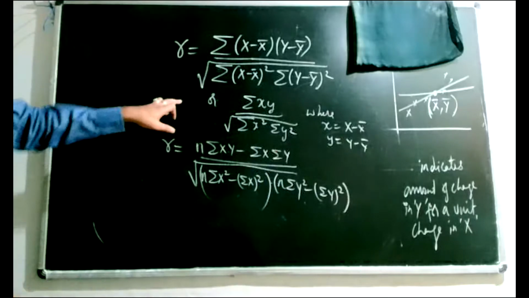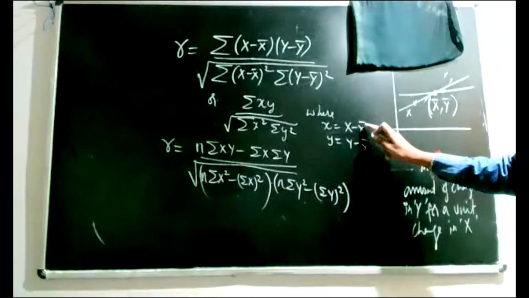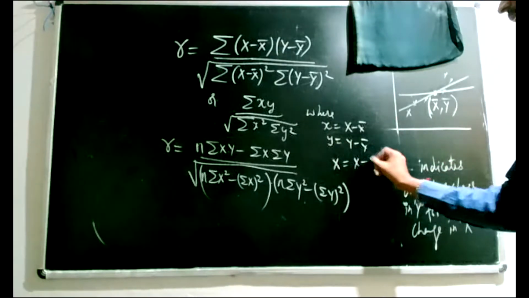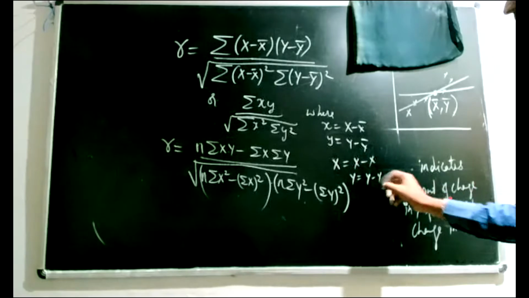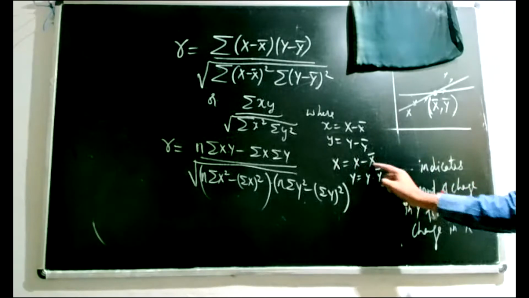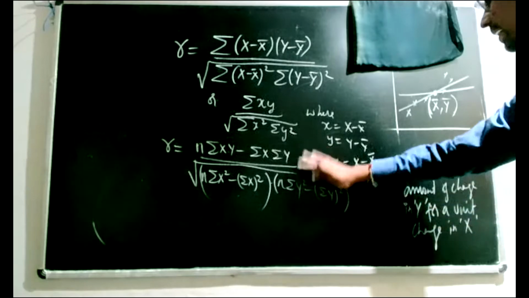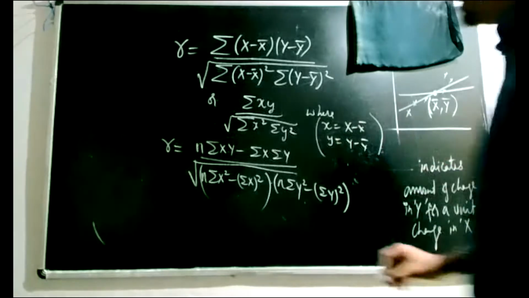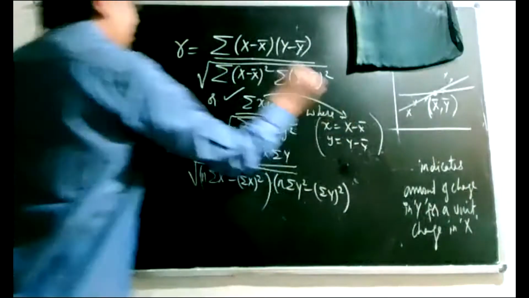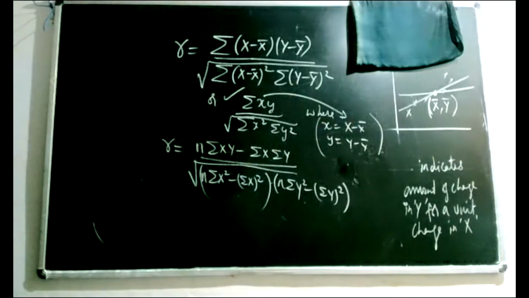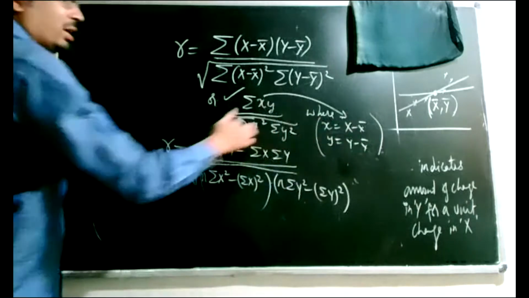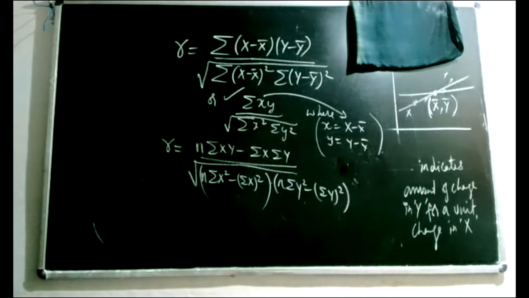Now in your book, at certain places, this notation, the bar on x and y, is missing. So you could just observe x is equal to x minus x, y is equal to y minus y. Actually, they mean it is the deviation from x bar and y bar, and small and capital cases are usually messed up in the book. So you clearly write down. So you can use this whenever you're taking x as that. Otherwise, if you just use the given values instead of taking x minus x bar, you will end up getting an answer which is more than one, which is not the value of correlation.